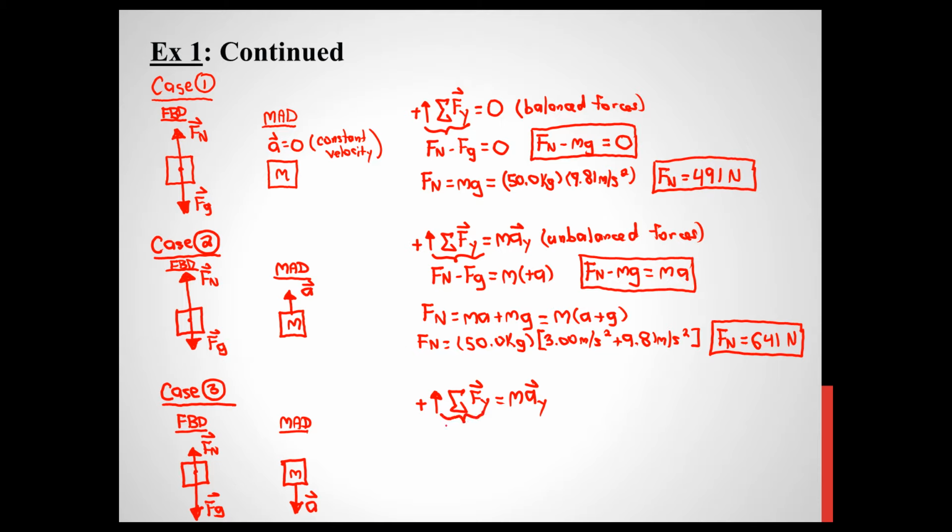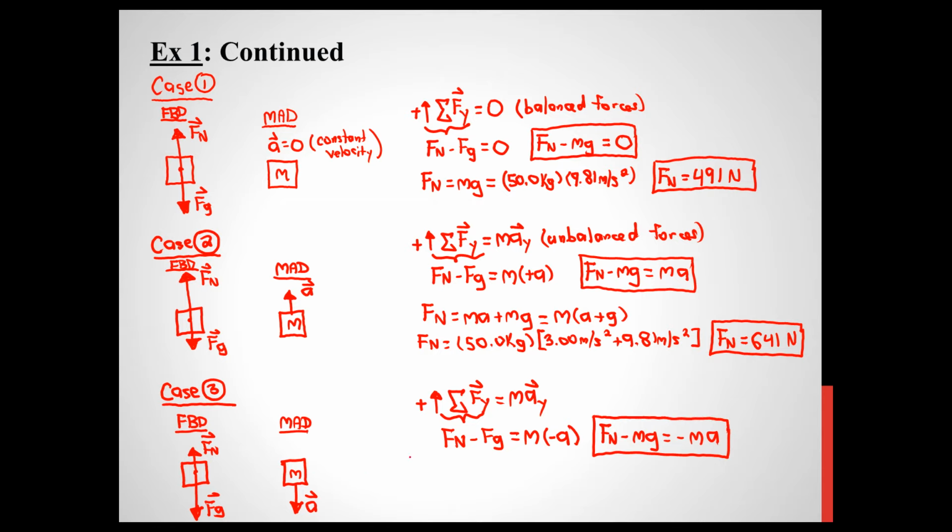So let's expand here. Once again, Fn is up, it's positive. Fg is down, it's negative. And this would be equal to m times, in this case though, the acceleration is down. So this is why I like to do the mass acceleration diagram, because you do need to be careful with what direction the acceleration is when you actually write one of these equations of motion. Expand it a step further, and you'd have Fn minus mg is equal to negative m times a. I'll box that. That's the expanded equation of motion. I haven't done any manipulation of the equation yet.